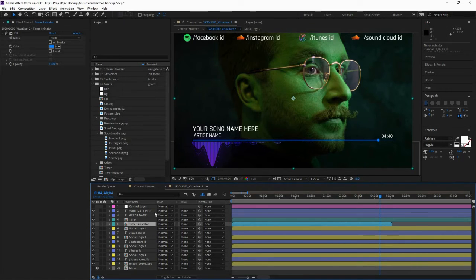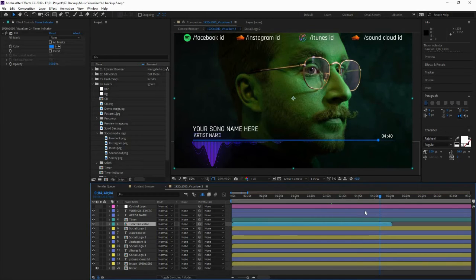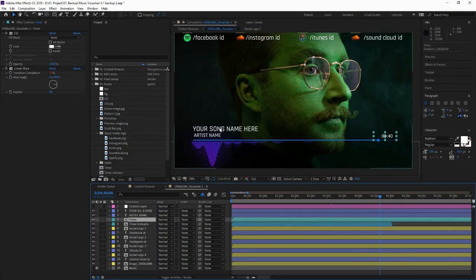Okay, so not all of these compositions have a time indicator, and in the same way not all of these comps have a timer, but this one has a timer and time indicator. You can control them in this way. Now here's the thing, if you have multiple audios in one visualizer, let's suppose you are creating a 2-hour long music mashup, and there are a total of 20 or 30 musics in that 2-hour duration, then you need to display this timeline indicator and the timer again and again depending on your song names, which will change after a certain point. So let me show you how to set up that as well.